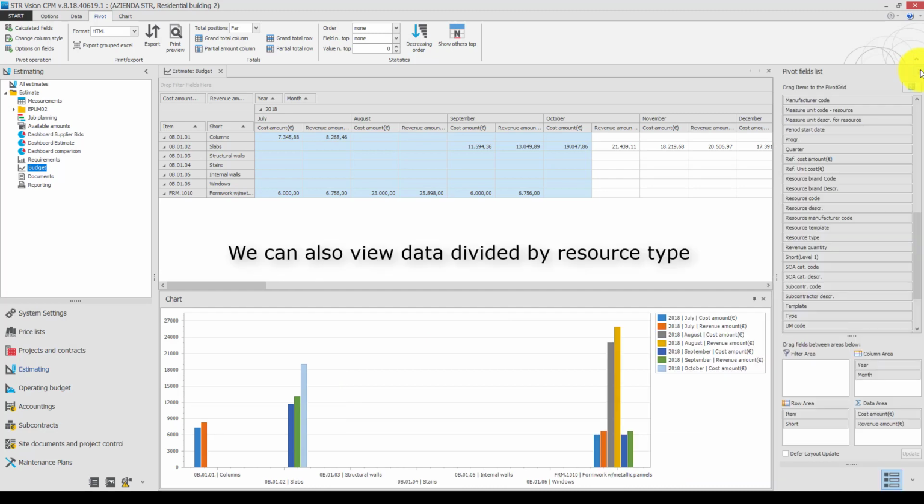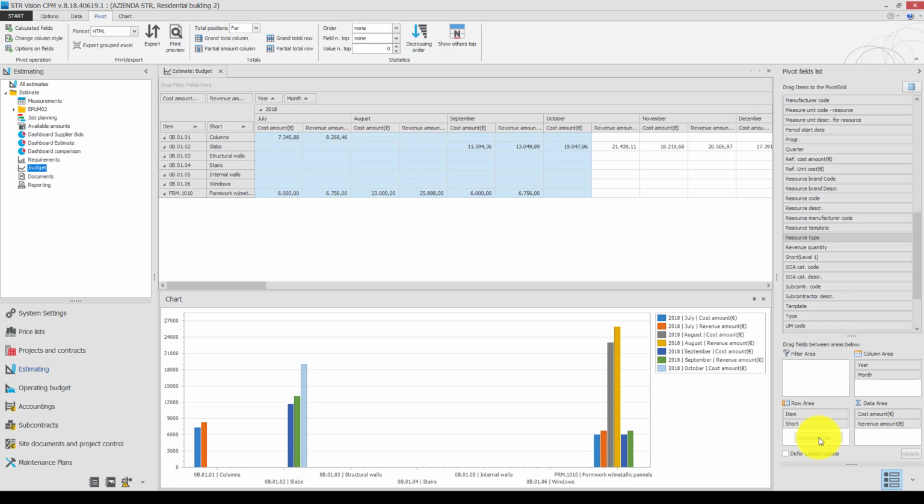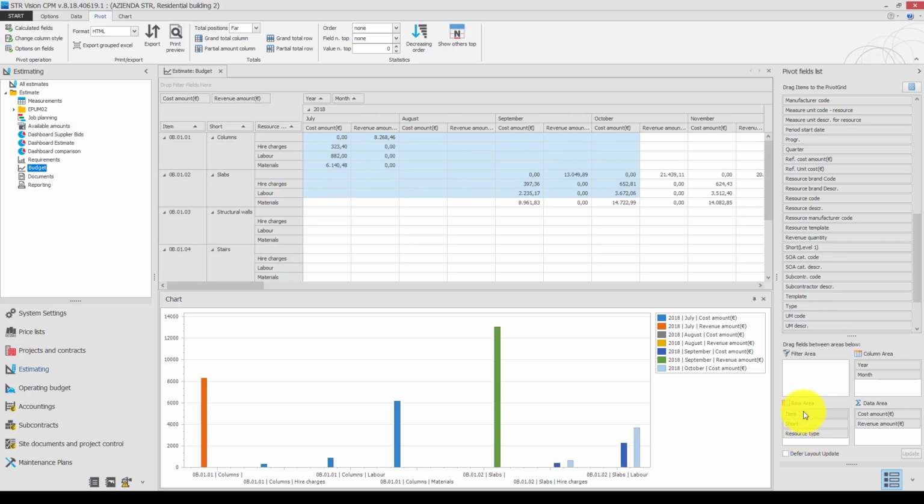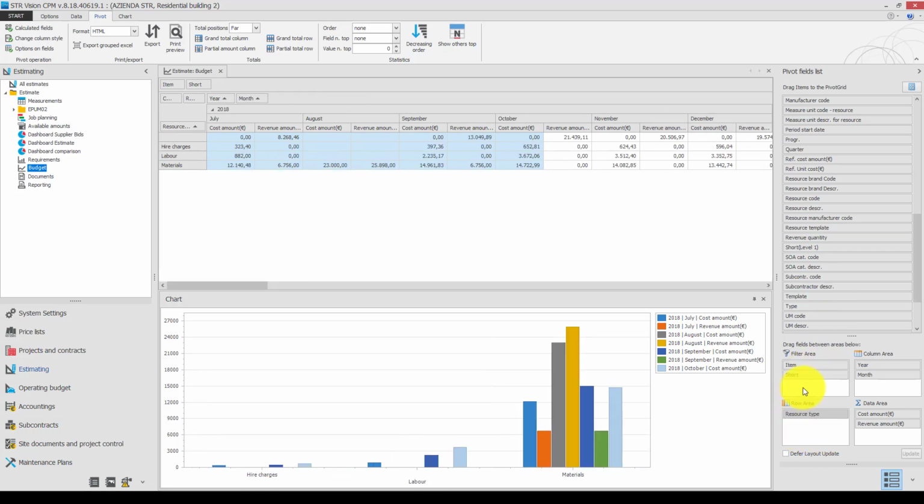We can also view the data divided by resource type, such as labor, materials, and hire charges.